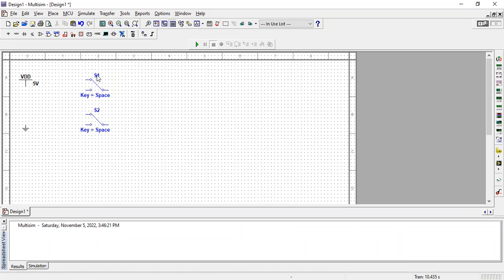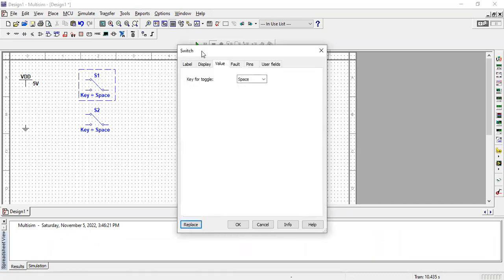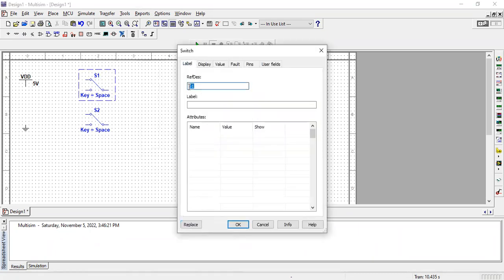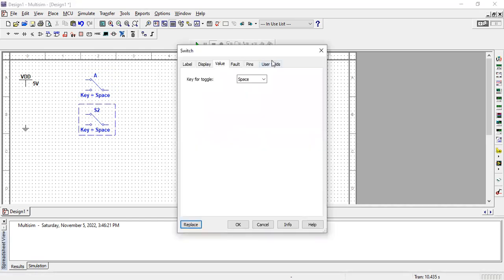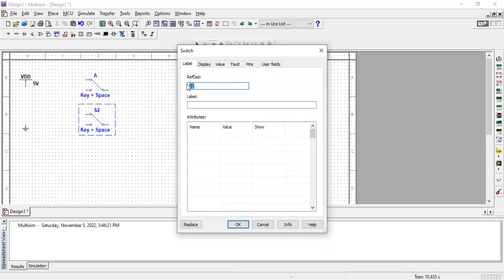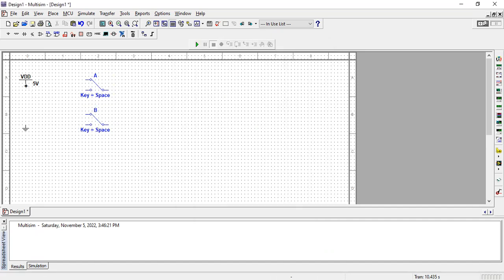Next, I need to make variables like A and B. So that's why I'm going to label them. I'm going to label one with A input because we are using A, and we are using label B with the other. So we now have both the inputs. The next step is that we need to connect these inputs with our ground and high voltage. So I'm going to connect it. 5 volt is used to represent logic one, and ground is used to represent logic zero.